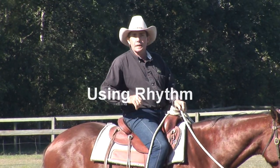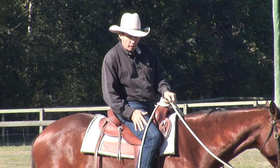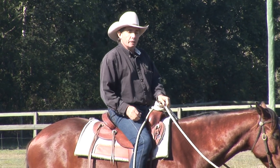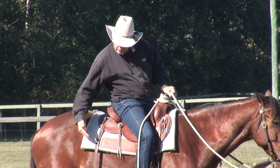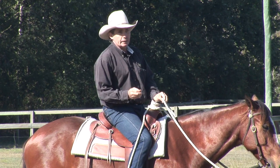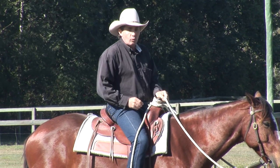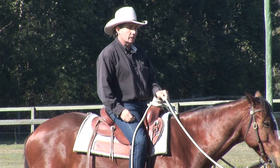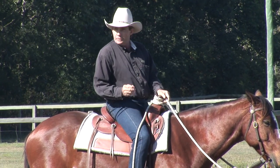Now that our horse understands that when we ask him to go, come off of our leg and go sideways, that he's going to comfort, he'll start to understand that it's a good idea to get his hind underneath him and pick himself up through the back. And we're going to use this technique now out here in our forward to help get that good self-carriage while we're going along. Now, I better point this out.